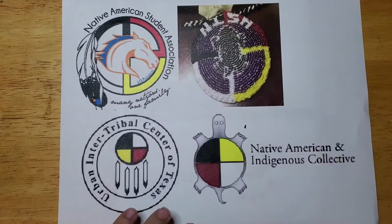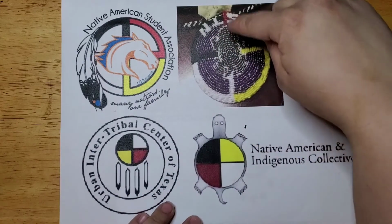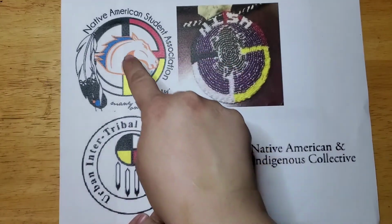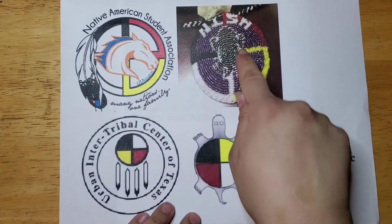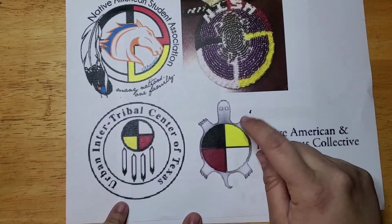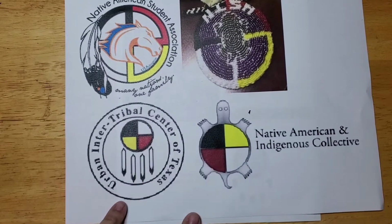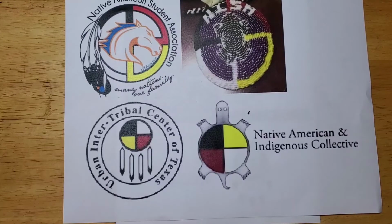But as you can see, the directions of the colors change depending on which group you're going with. This one starts with the red, then goes yellow, then white and black. But if you notice, the bars go in different directions. This one starts red, yellow, white, then black, but the bar is going differently than it is over here. Now, this one starts with the yellow up top. This one's yellow, white, red, then black. This one goes white, red, yellow, then black. Depending on what location you're talking about, what tribe you're talking about, depends on which one you're going to get.